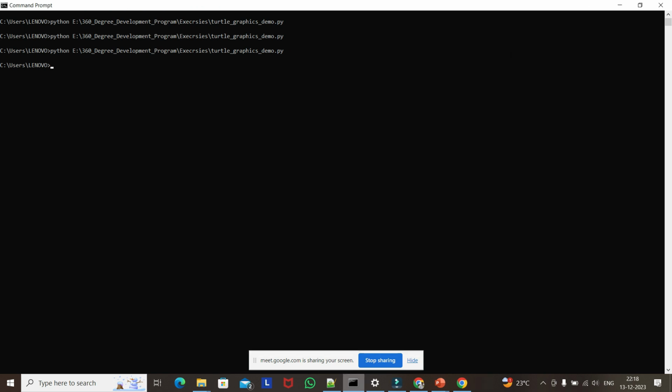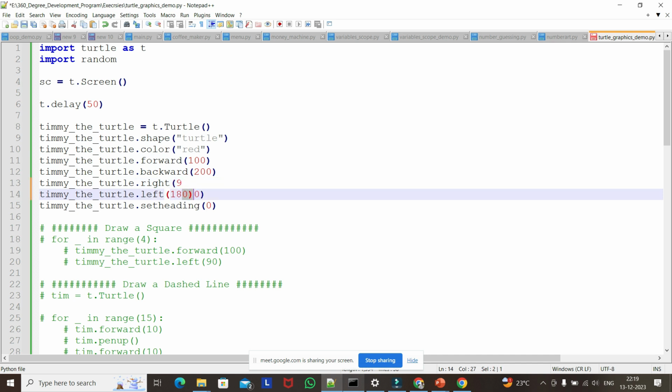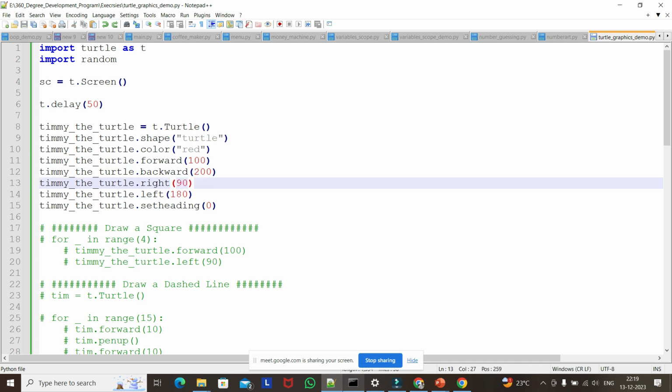So if you see, the shape of the turtle, we have created the turtle shape, and it is going forward 100 and coming backward 100, and it turned to right and it turned to left, and it went to the heading. So we need to check what exactly this is.